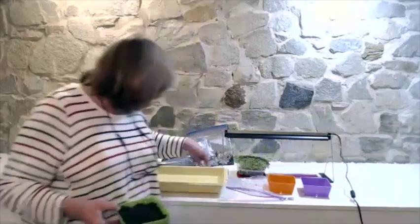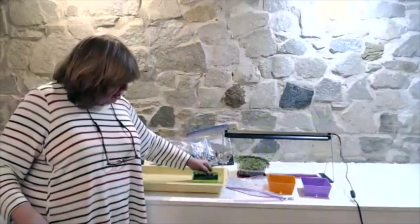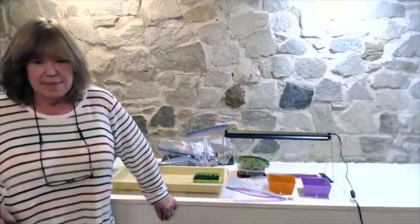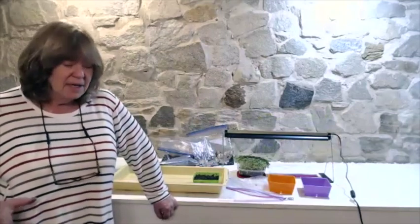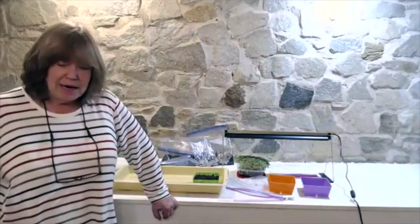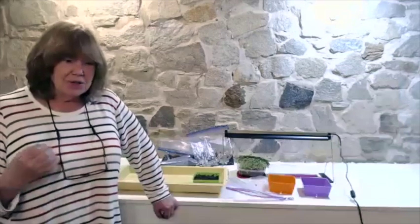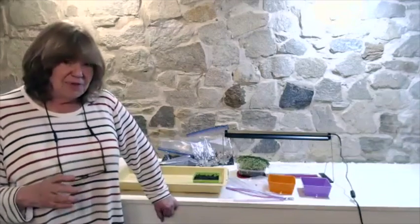Now I do a lot of seed starting at my home, so I do have some seed starting trays like this. So I can also just take them and put them in that, leave them for, again, 10, 15 minutes and then take them out. Don't forget about it, because what can happen, I keep saying air and how important air is. Well, so is air circulation. And if you don't have that, and if your plants are too wet, not just humid, but just too wet, then you can have some fungal issues.